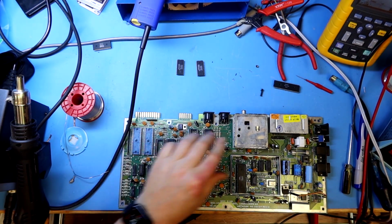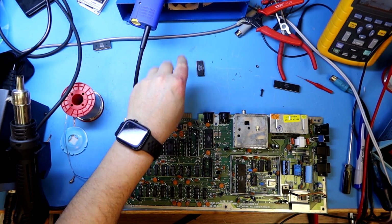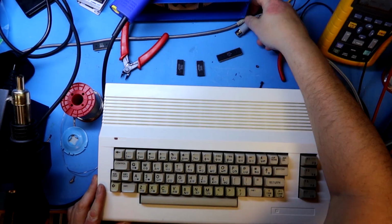Yeah, and we are now packing out the C64 clone again to test the CPU, the basic ROM and the character ROM. Then we have tested all the major chips that are connected to the address bus.